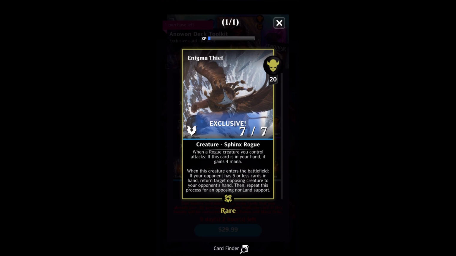Then, if they still have 5 or less cards in their hand, you are going to repeat the process and return a non-land support to your opponent's hand. Now, Enigma Thief happens to be a rogue itself, as is Anowon, meaning that anytime an Enigma Thief or an Anowon or any other rogue you have attacks, this thing gets mana. It winds up being really easy to play an Enigma Thief once you've got other rogues down, and since it has a control ability, it works really well with the whole idea of making a rogue sub-theme deck.